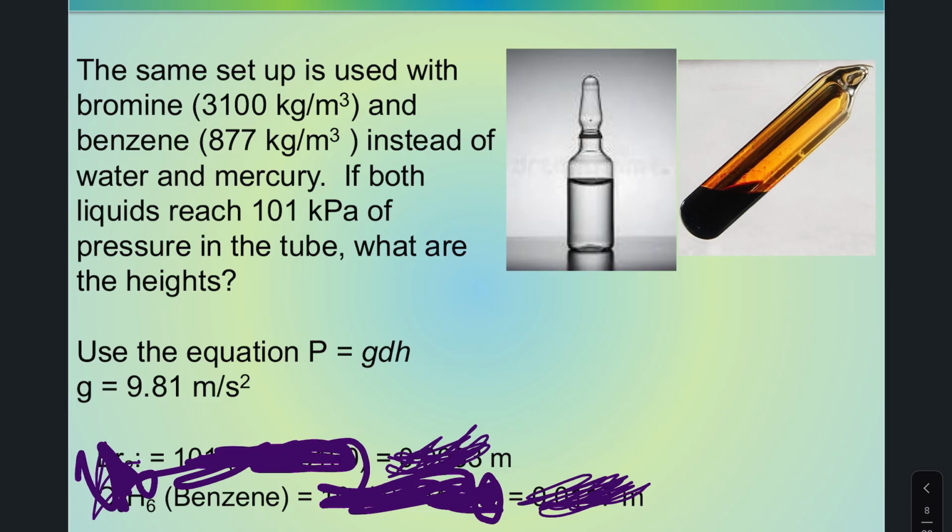Benzene is this clear fluid on the left, which is also C6H6. It is an organic molecule because it has carbon bound to hydrogen. And we have bromine on the other side, Br2. Okay, I'll pause here. You can go ahead and try to use this equation to see how this might work for the same kind of setup.